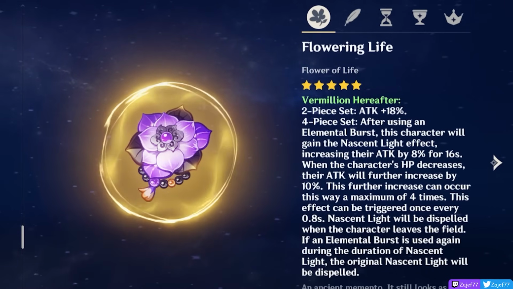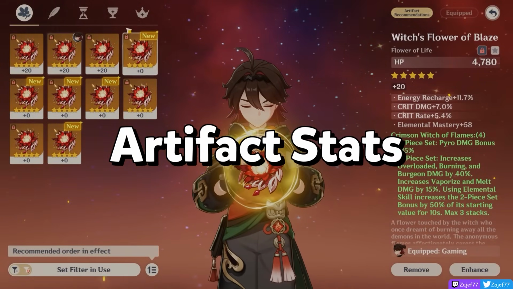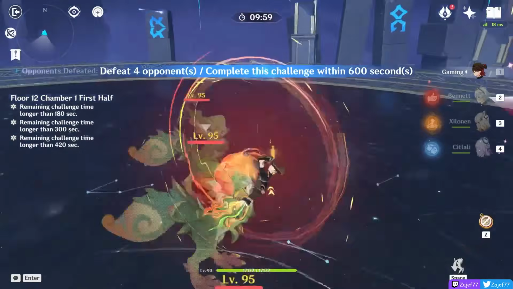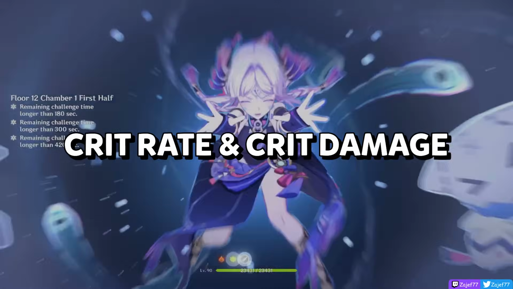Because of that, while Vermilion is a viable artifact set, it will not tend to be his best one. Next, we can talk about the stats that you should be looking for on all of those artifacts. Gaming is a carry character who doesn't have an anti-crit passive, which means that crit rate and crit damage are going to be very valuable on him.